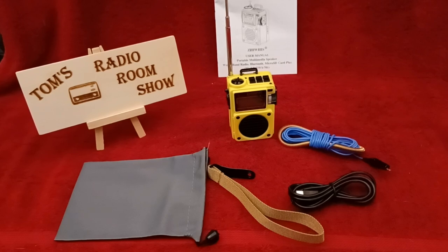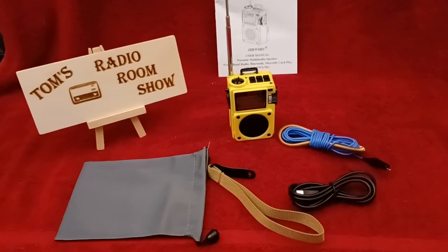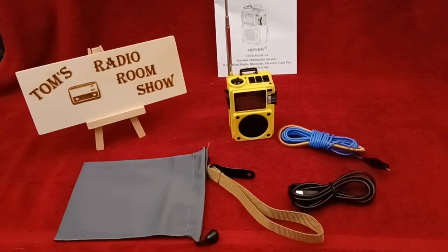This one I've been hesitant to get because I considered it overpriced. It was normally $45, and I thought for what the radio looked like, that was too much money. So I put it on my watch list, and a couple of days ago it went on sale for $28.99 down from $45.